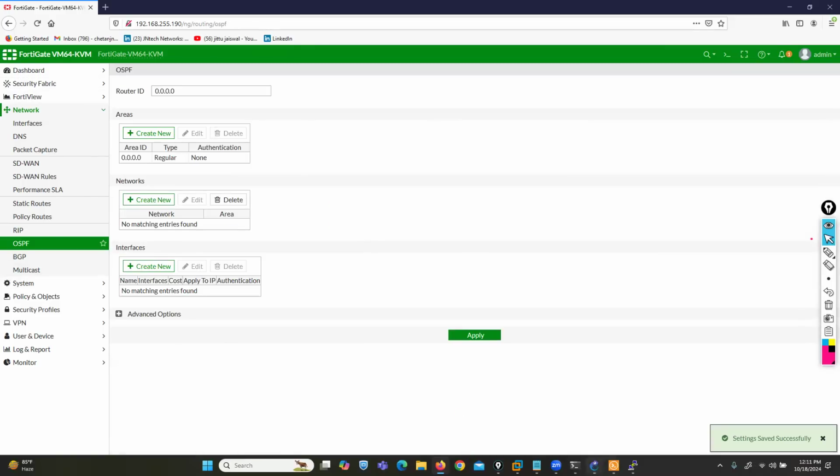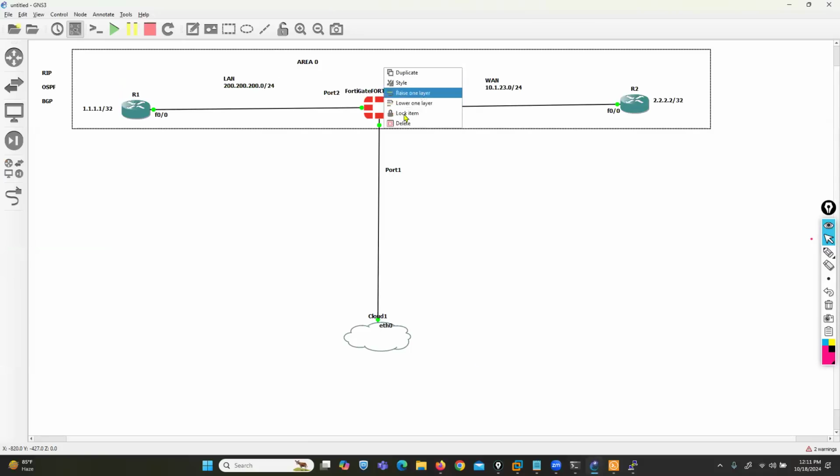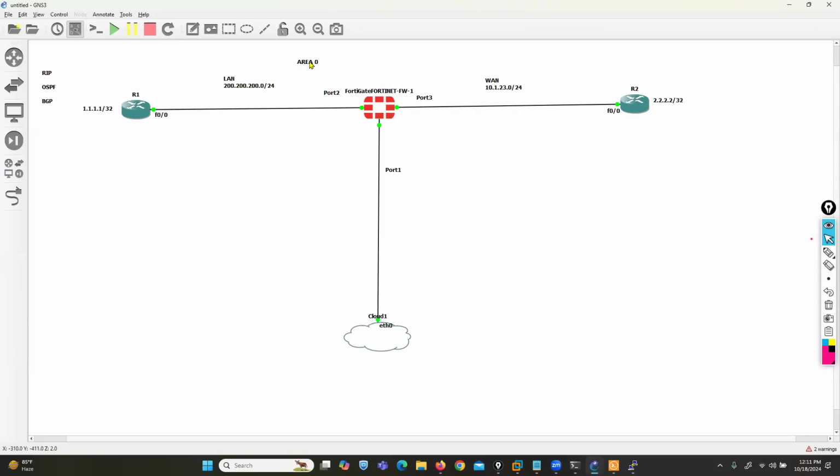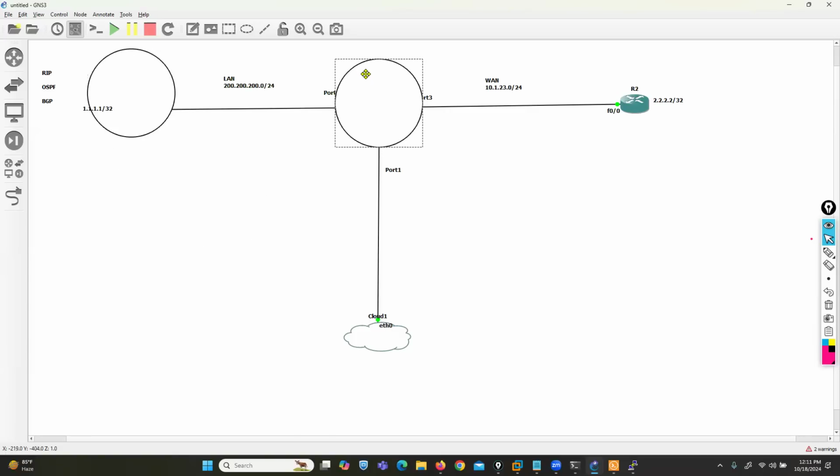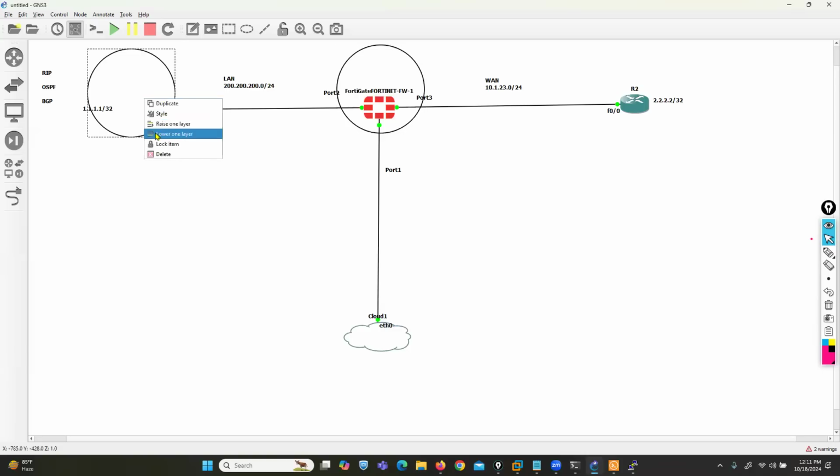So I'm trying to configure BGP, Border Gateway Protocol. It's an EGP protocol, you can say Exterior Gateway Protocol. I'm trying to configure it between this R1 router and this FortiGate firewall. Both devices are in different AS numbers.